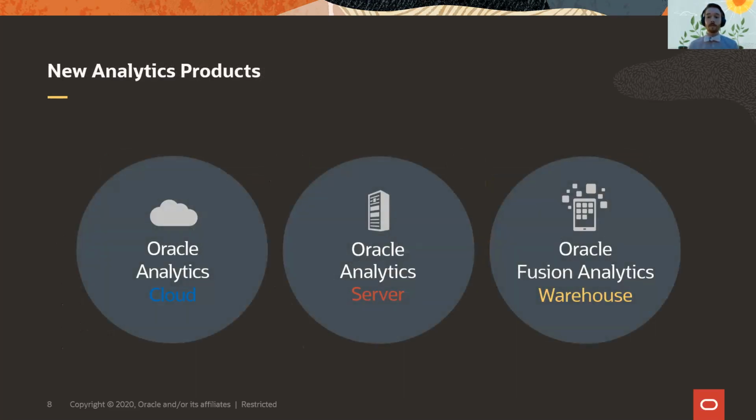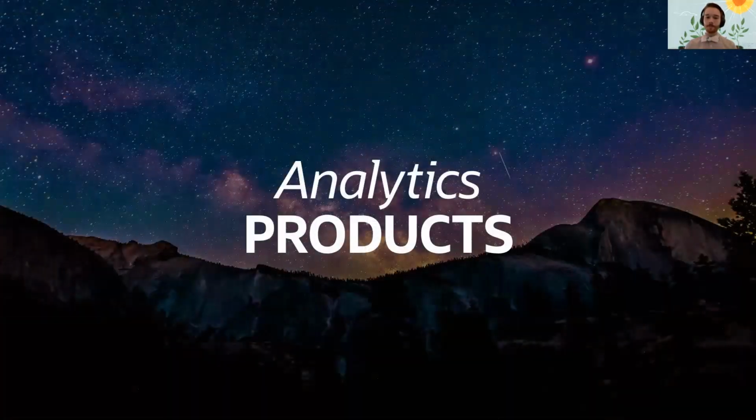We simplified and unified by consolidating 18 plus BI and analytics products into our three core products under the Oracle Analytics umbrella. These three products being Oracle Analytics Cloud, Oracle Analytics Server, and Oracle Fusion Analytics Warehouse. The analytics experience with these three products is modern, intuitive to use, and quick to gain insights with, which you'll see in the coming demo.